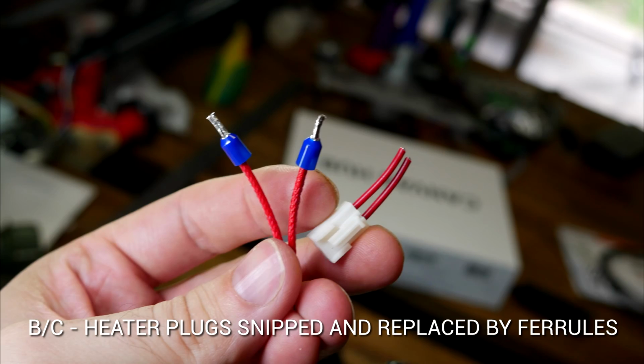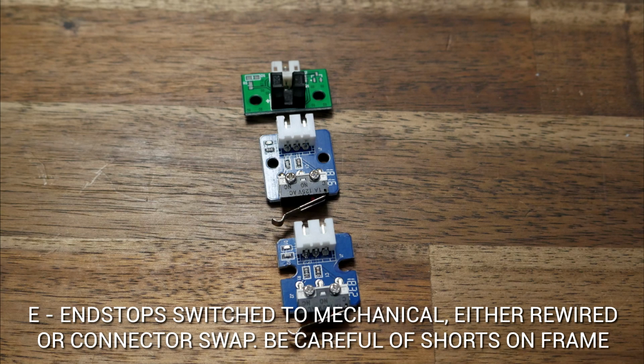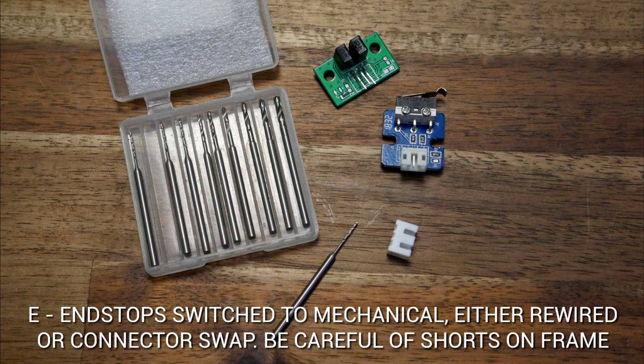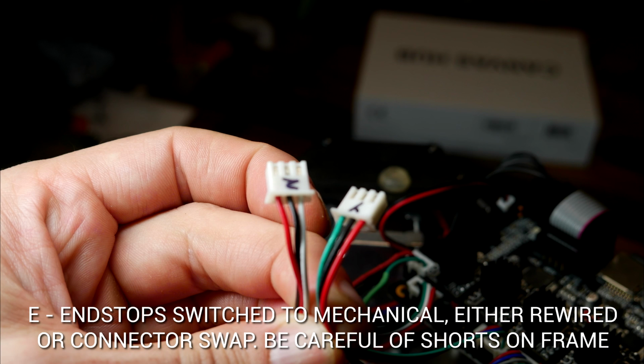For both sets of wires going to either the heated bed or the hot end, we're going to snip off the existing plug and crimp on some other connectors. The factory optical end stops I just couldn't get to work, so I switched to some spare mechanical end stops instead. The new switches had a different size plug, so I carefully pried off the plastic connector, used a tiny drill bit to open up the holes, and then pushed the old connector onto the new micro switches. After this, you'll need to double check the order of your wiring.